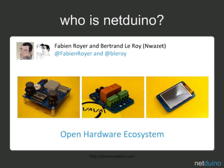You can go and buy a Netduino, or you could download the design files, send them to a PCB manufacturer, get a circuit board, buy all the parts, and assemble it yourself, and still participate in the community. It's a pretty cool concept, and what we see is people take those designs and turn them into commercial projects, or they say, I need a Netduino for my robot, which needs to have ruggedized connectors or XYZ, and they can derive from the designs, no royalties. All they need to say is, this is derived from Netduino, and they're free and clear to go and create those.